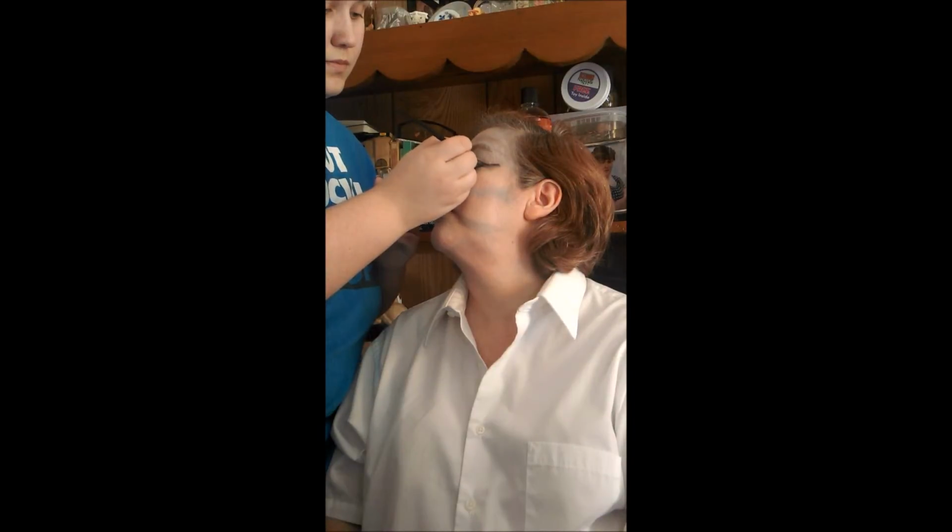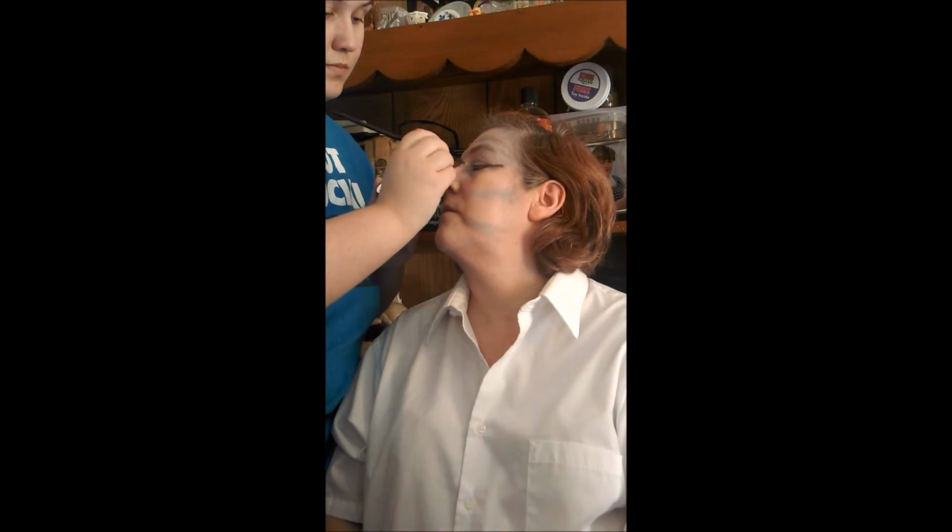Now apply a white color to the eyelashes, top and bottom. I used a white foundation, but you could also use a white mascara.